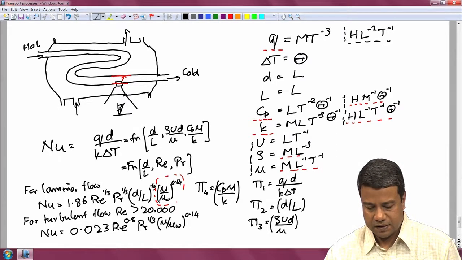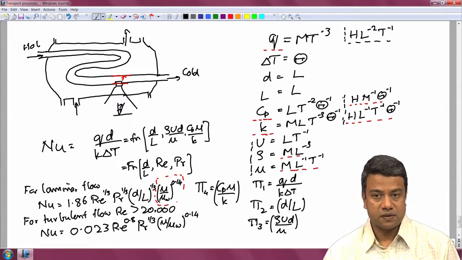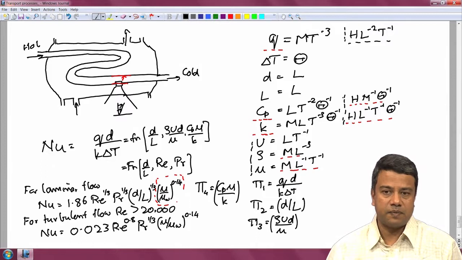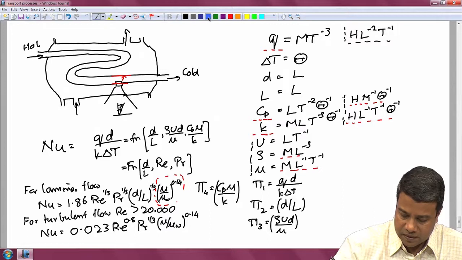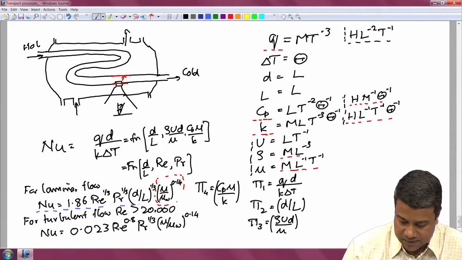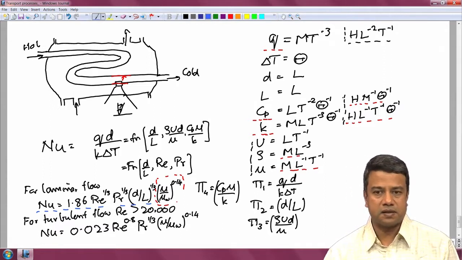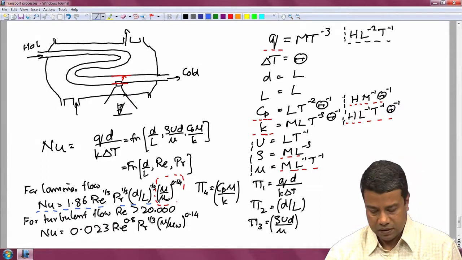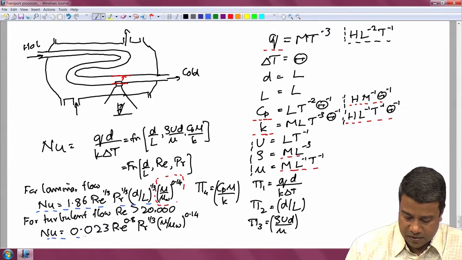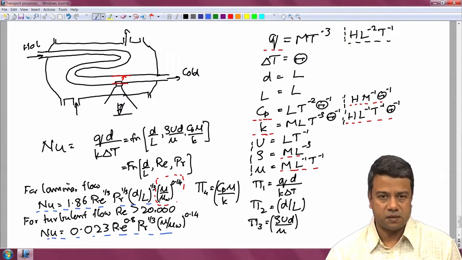Now, you can see that for a laminar flow, as the length of the pipe increases, the Nusselt number actually decreases. So the marginal utility of a long pipe decreases as the length keeps on increasing. And during this course, we shall see how to derive this relationship based upon the microscopic details of how energy is transferred at the microscopic level. We shall not go into turbulent flows, but I will try to motivate this kind of a relationship for you in the later lectures, where we consider turbulent flows.